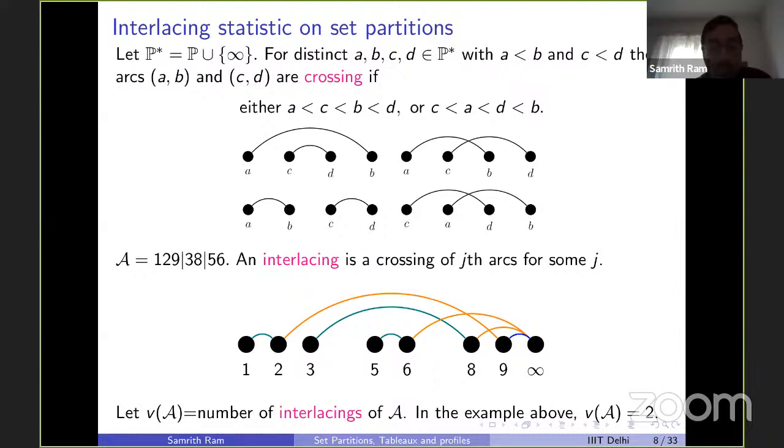I guess what they mean is if infinity is the ending point of two arcs, they will not cross. What he's saying is if both arcs are to infinity, then they are not crossing. It won't match the definition of crossing. That's right. If both arcs end at infinity, then they cannot interlace. That's what they were trying to say. Okay, agreed. That's indeed true.